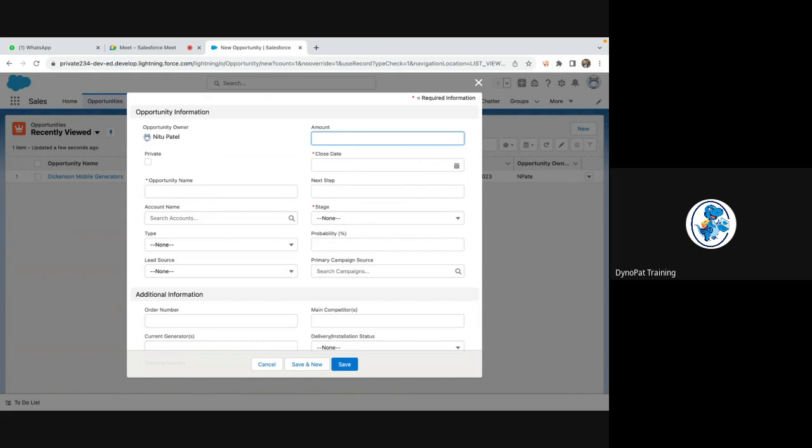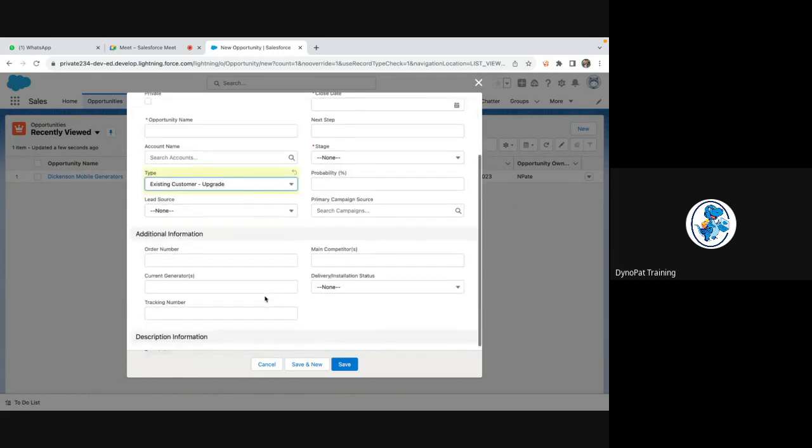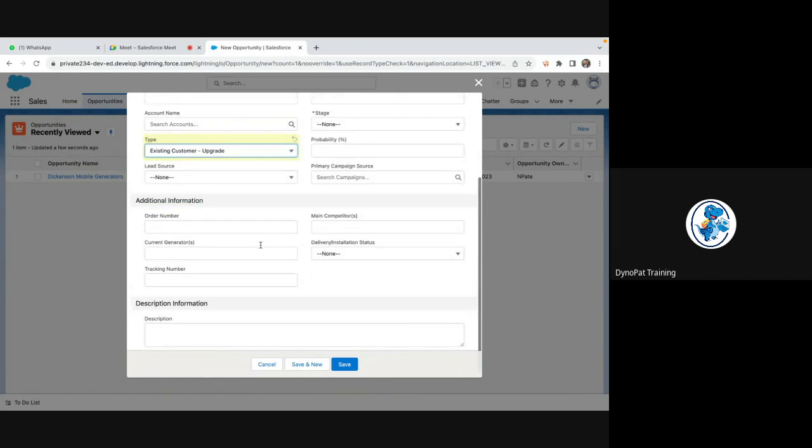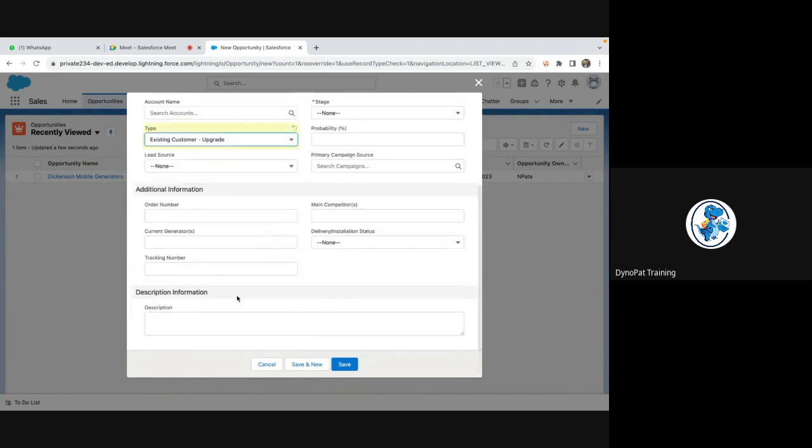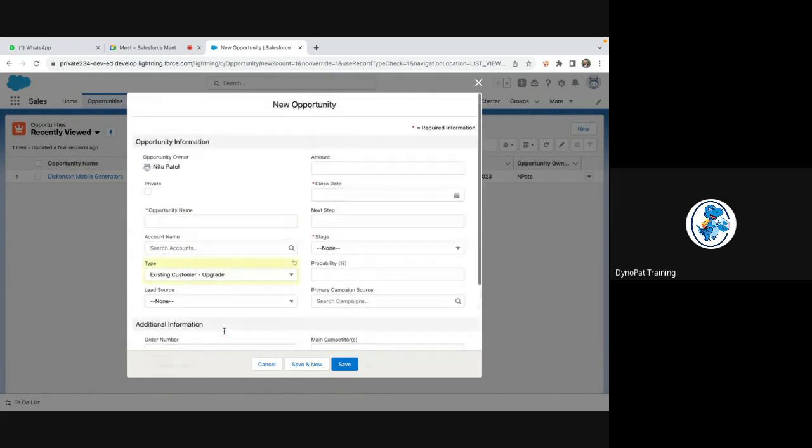Or when you are creating a brand new record, it cannot be an existing customer. Or when you create a new opportunity, description cannot be blank. It could be anything, whatever is needed to make the data correct. All this we handle through something called validation rule.